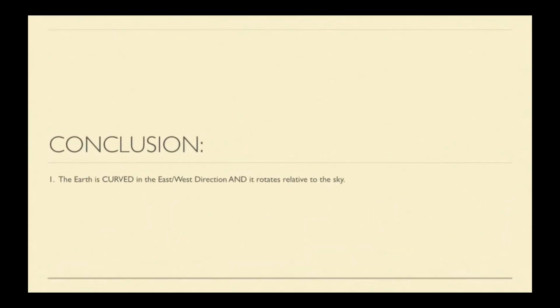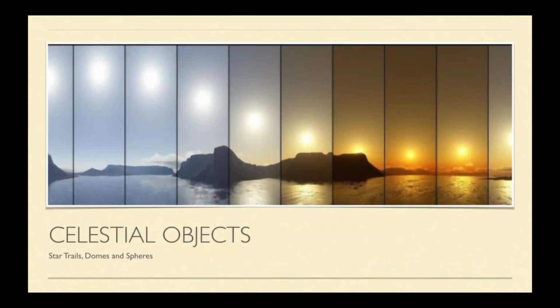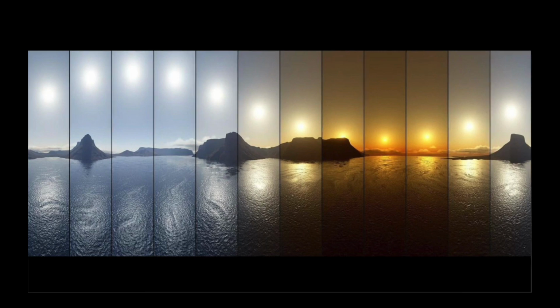The pattern of light and shadows at sunrise and sunset confirms that the Earth is curved in the east-west direction, and it rotates relative to the sky. Now let's turn our attention to the heavens and address the matter of star trails, domes, and spheres. Now this is a panoramic photograph of the 24-hour sun at one of the poles. You can see where it dips down towards the horizon represents sunset and sunrise, and then as it reaches the highest point of that roller coaster, that would be noon. They are 12 hours apart.